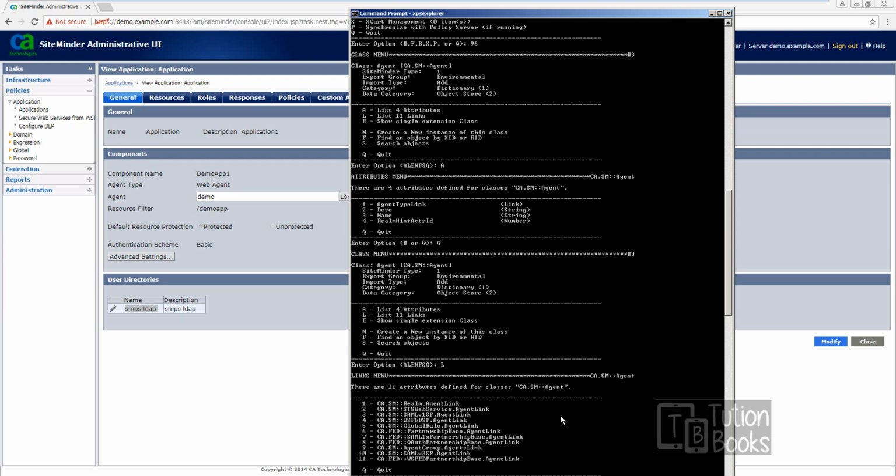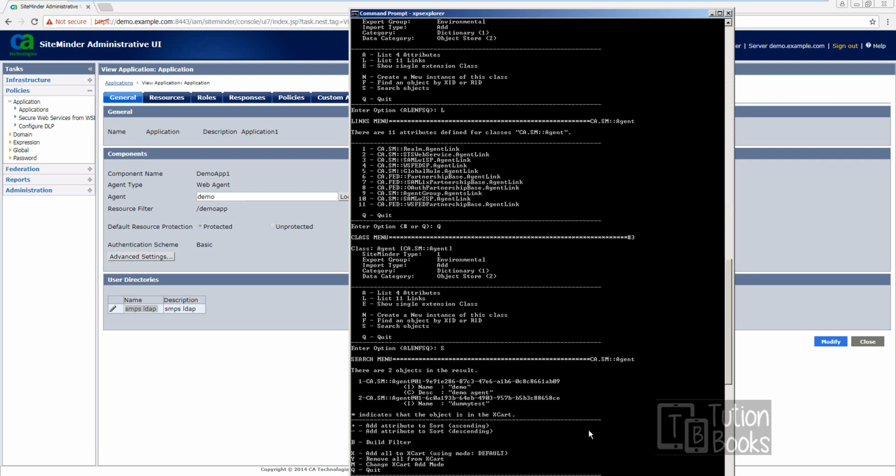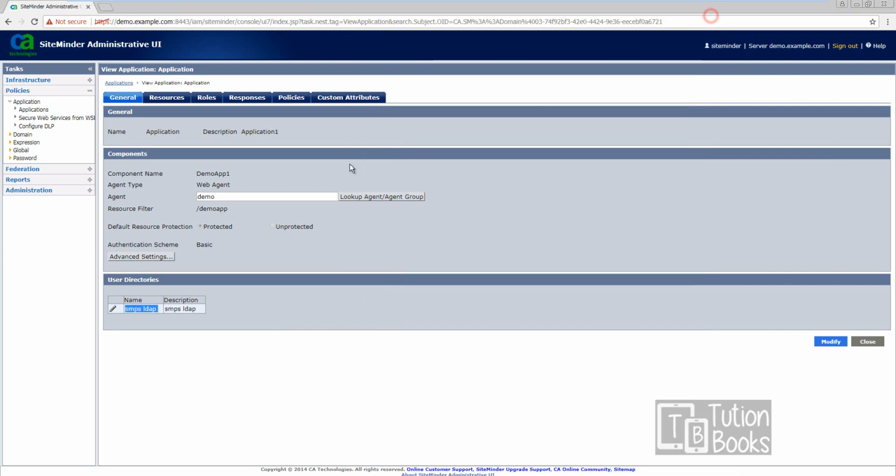What is the class of agent? This is what SiteMinder provides to fetch all the data and details. As I searched how many agents are present in my environment, it has been listed out. So these are all the things you use when you want to migrate your components from one environment to another. There is no need to worry about how you migrate or how you do those things. SiteMinder provides you all the options, and along with that you have seen the component administrative process.